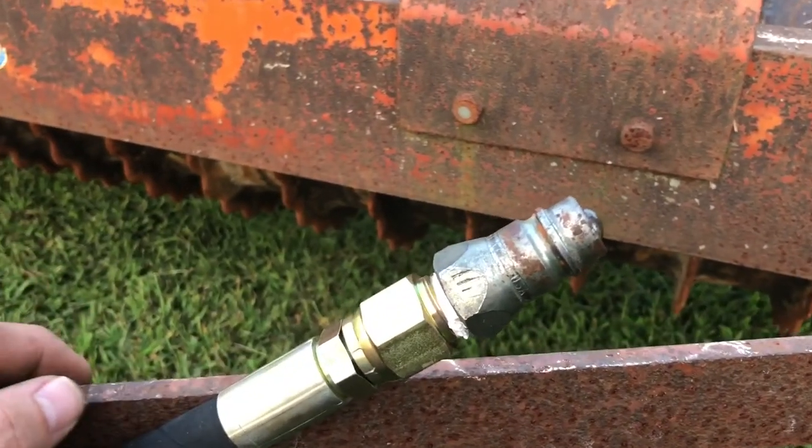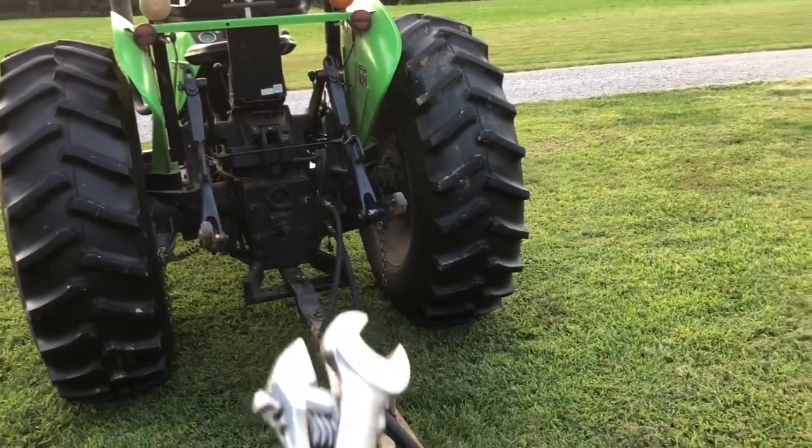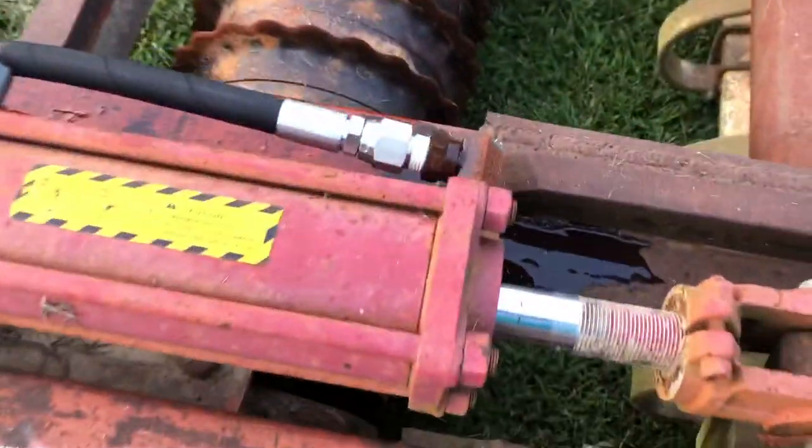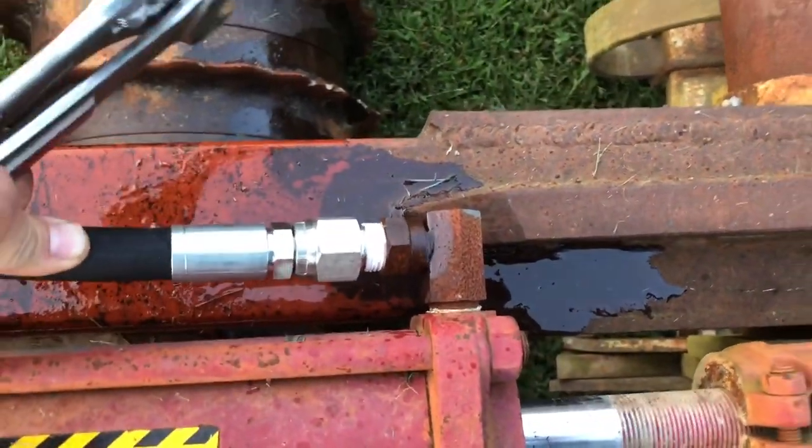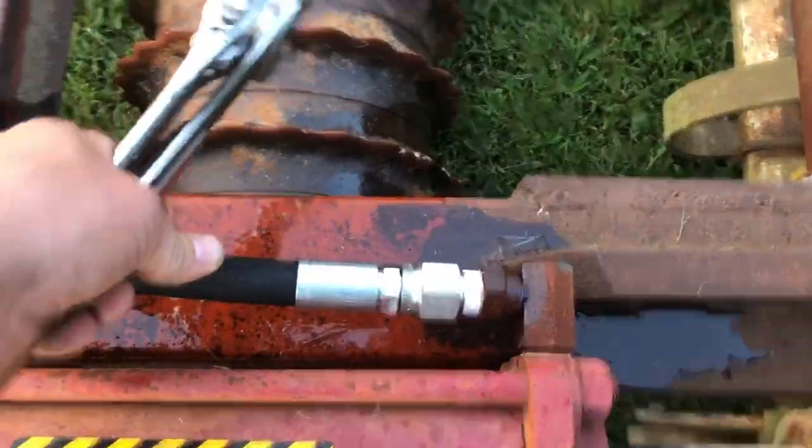That was pretty easy. Should've done that on the last ones. Yeah. All right, everything's good. Except, got a leak here. I wonder why. Huh. Oh, look at that. That's why you do testing, because I forgot to tighten that one.